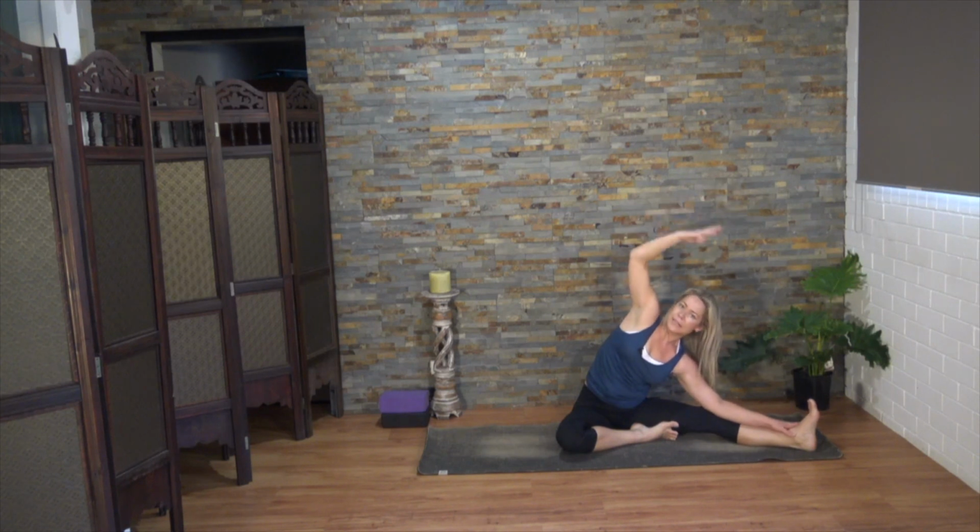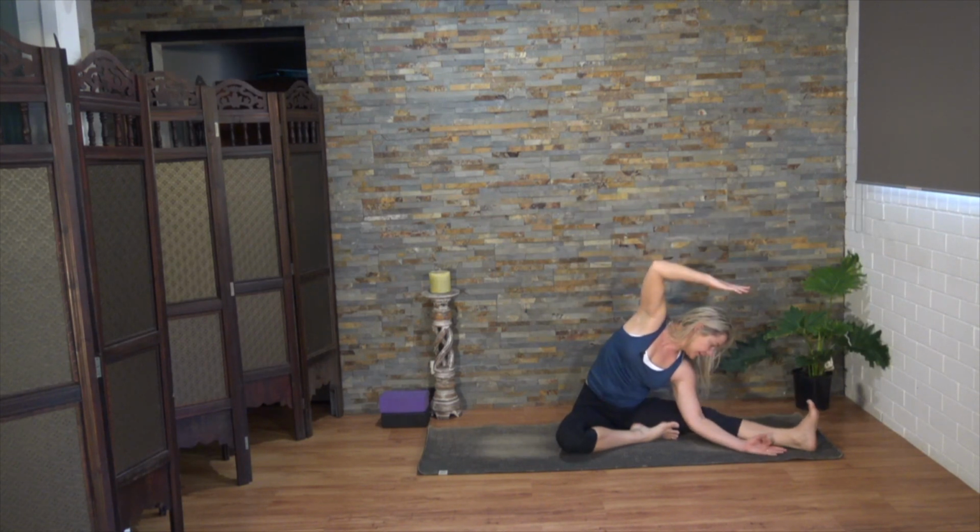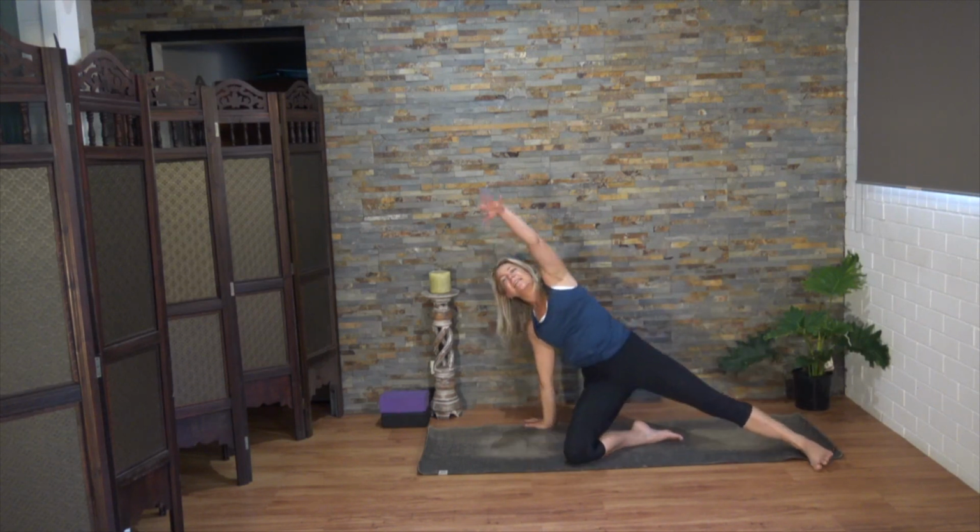And of course, if your right shoulder is in any sort of discomfort being overhead, just take that hand to the low back instead. If you're straining through the neck, look down instead of looking up. And gently press your right foot into the left thigh, allowing the back to round a little. Follow your next inhalation out of the pose, right hand behind you, taking that little back bend as you inhale.